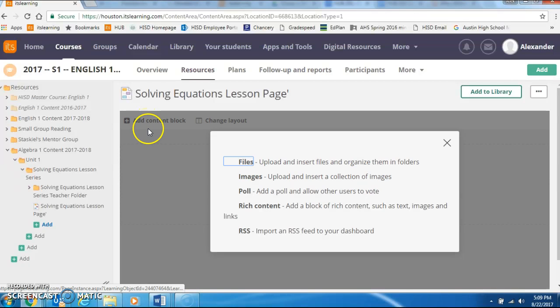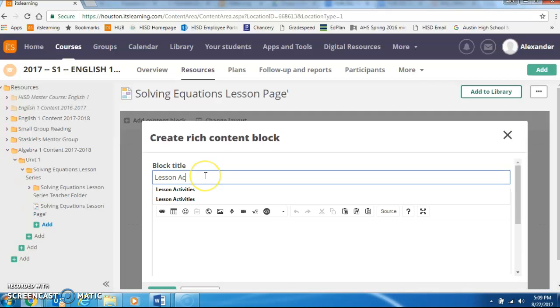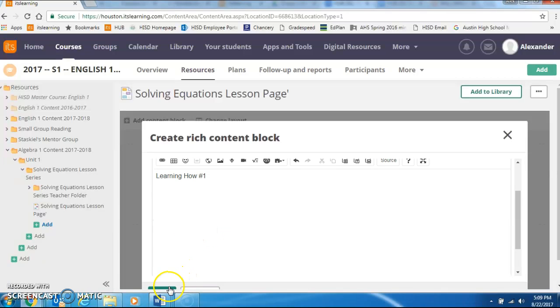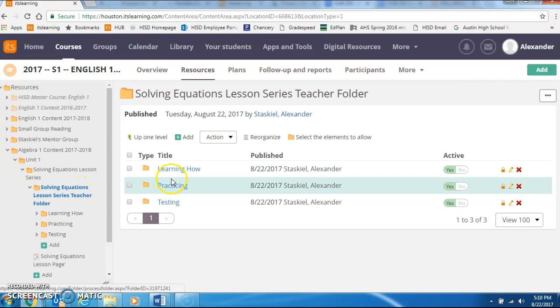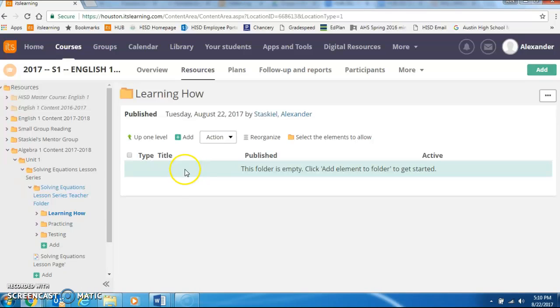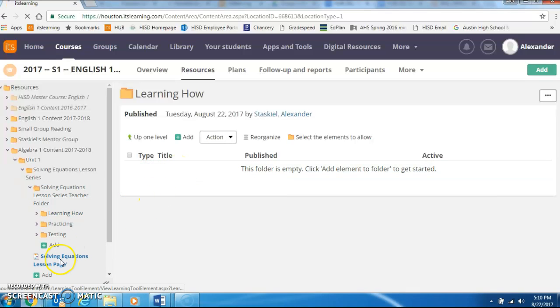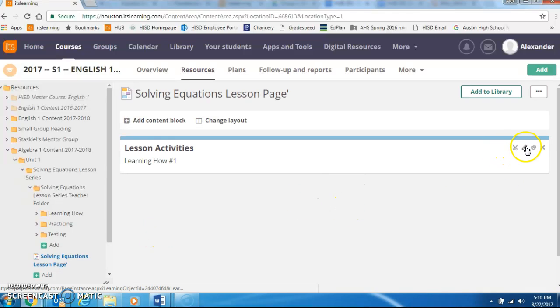We'll add our content block, rich content, lesson activities, Learning How, number 1, and we're just going to copy whatever we put in this Learning How folder. Let's say we put an assignment in here. We'll right-click it, and we'll copy it back into here.